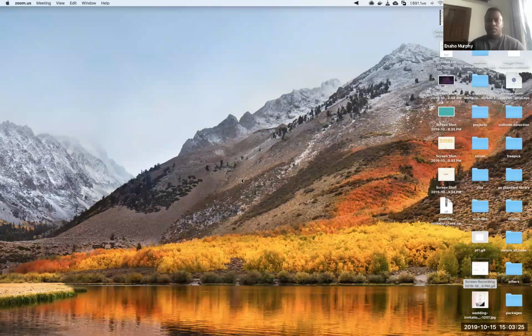Like I said, my name is Enaho Murphy. I'm a software engineer at Unbird. It's just a little snippet I wrote there, which is: I solve complexity by embracing simplicity. Readability is important, but efficiency is key. It's a reminder of how I work after all these years of writing software. So I tend to break complex tasks into simpler ones and then solve it bit by bit till I actually complete the entire puzzle.